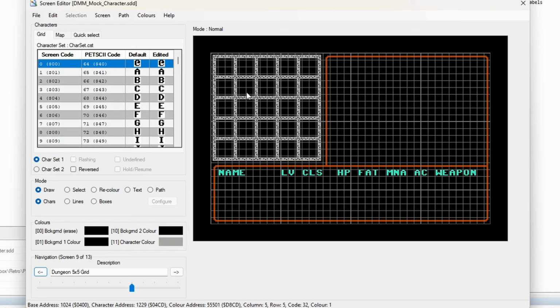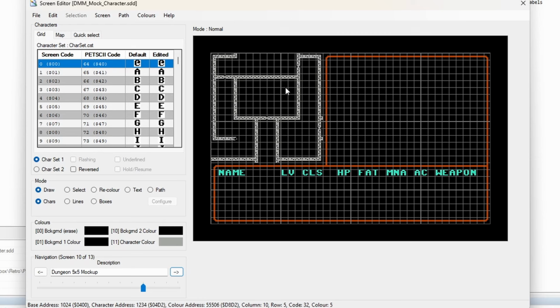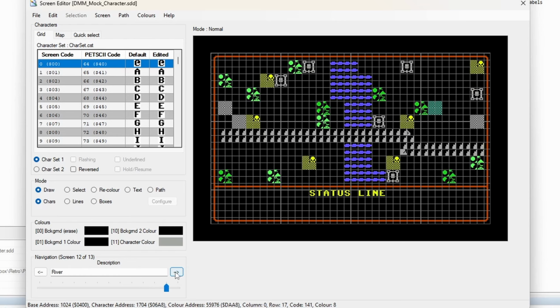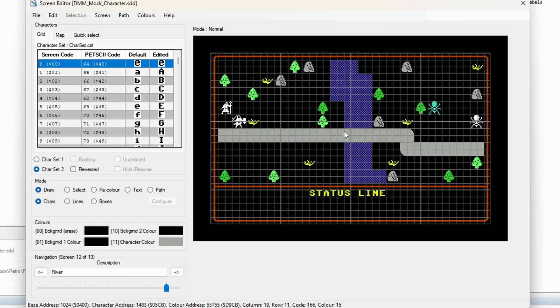So I want to rewrite the code to do 5 by 5 instead of 3 by 3. It gives you a lot more space. And I feel like then if you have rooms, the rooms can be designed to fit on the combat screen. So then combat would take place in rooms, which would then fit on this screen, and I think it all would just work really well. So that is mock-up screens.